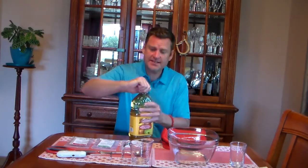So let's get started. So first thing that we're going to have to do when we're making the Bravo non-dairy drink is we are going to use store-bought apple juice. I'm using a fresh pressed apple juice, and I'm only going to be using 1 liter. I want to stress this. Please do not go over 1 liter, otherwise you'll dilute it too much. It was just the instruction that was given.